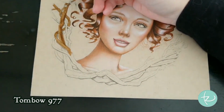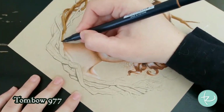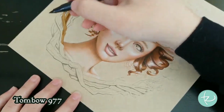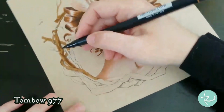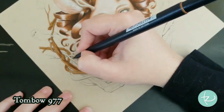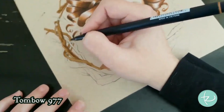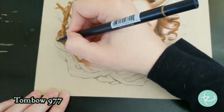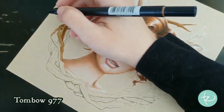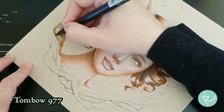Okay, well, the Tombow set that started me off, which is all the browns that I'm using now, is the portrait set. And I like getting them in the sets because I feel like it's a better bargain than buying them individually. So I would recommend the portrait set, which is a lot of neutrals like browns and peaches. That set really was my first set. I actually did one Kirby Roseanne's spread with that. You can see that on my Instagram. It's the bunny spread. So, yeah, if you're only going to buy one set, that's the set I would buy.